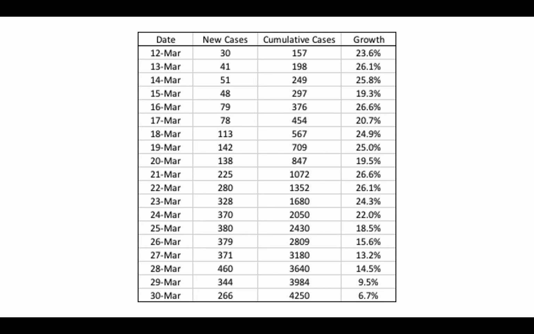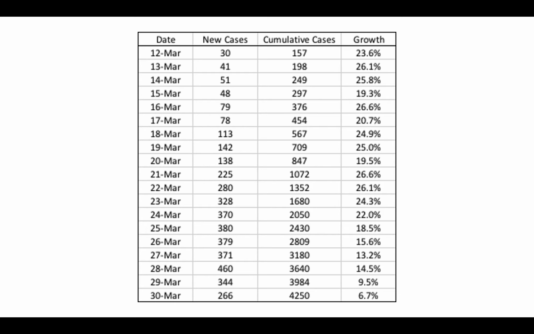This here is all of the data in terms of numbers, including the new cases. So it's the same table I showed you before. I've added in the number of new cases too, and once again you can see that those are dropping off in the last few days. So overall, there's some potentially encouraging news here, and the Prime Minister Scott Morrison has referred to that as well.